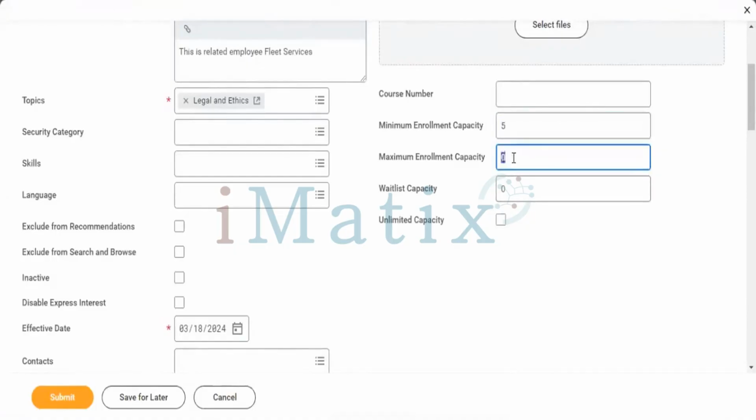Unlimited means it's open to any number of employees, it's not specific. Any number of employees can enroll into this.